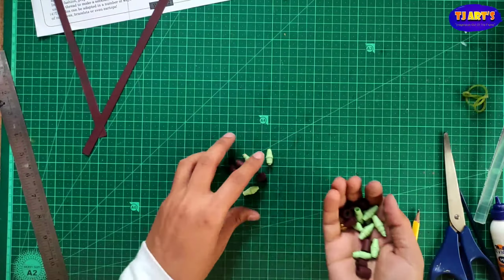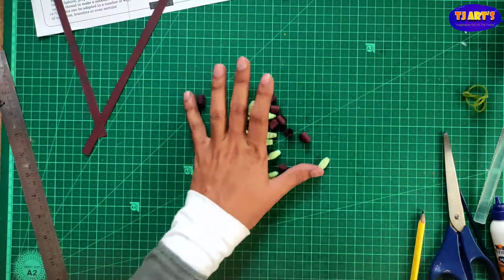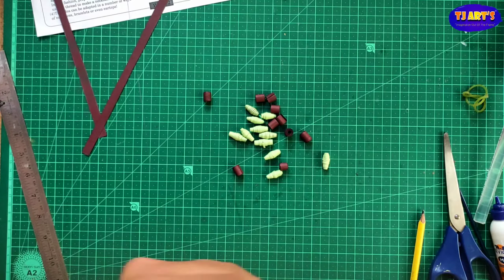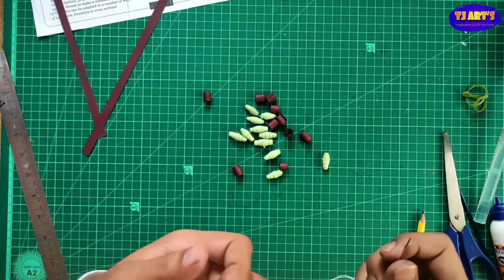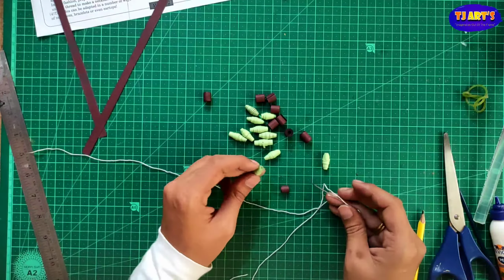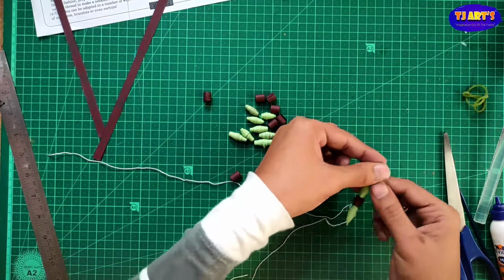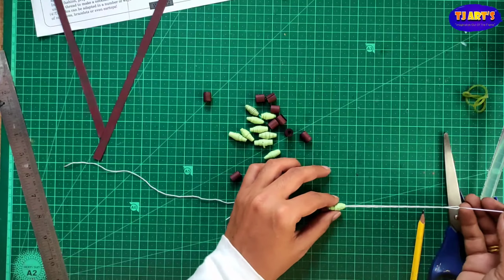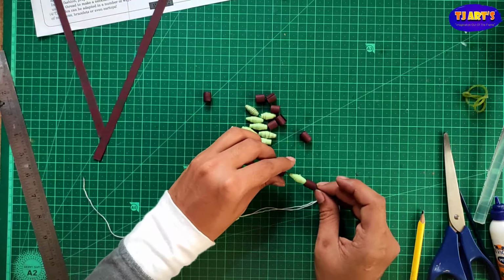After completing all parts. Okay, I made that first part. Now we are going to join them together with the help of this thread. Some pattern of it. Here I am going to use one green and one brown, like this.